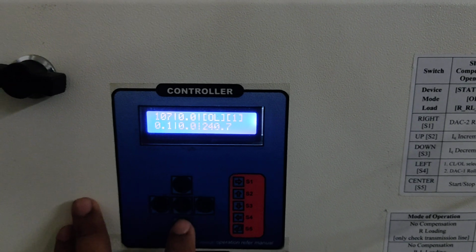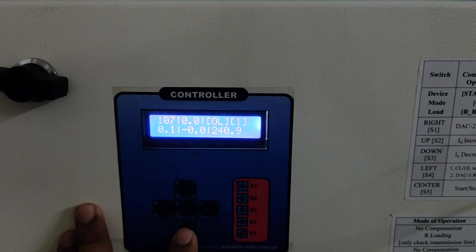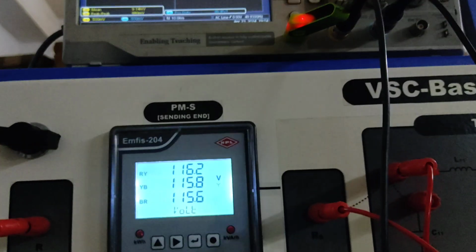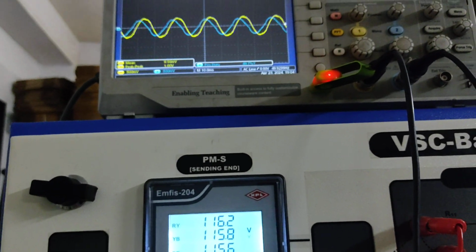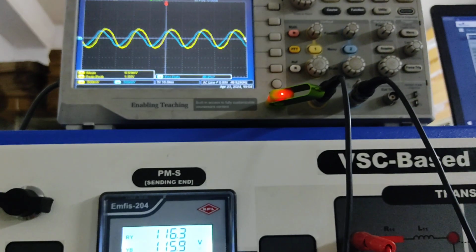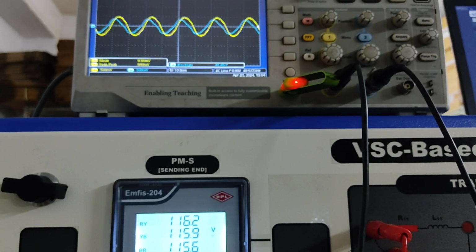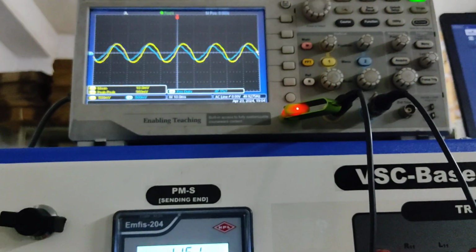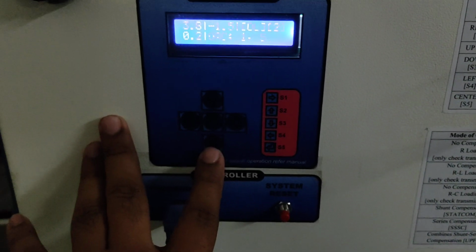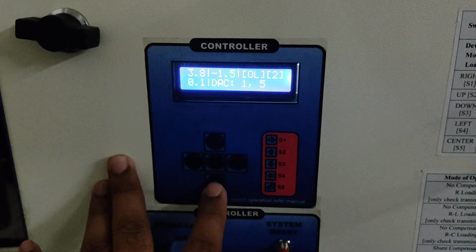By pressing this button we have applied IQ. When I am pressing the button, I apply the IQ ref, and it will try to reach unity power factor. So you can press the down button.